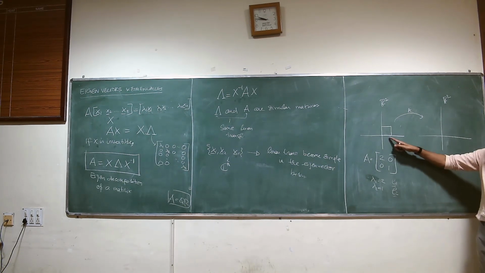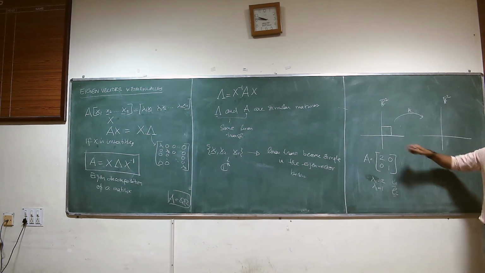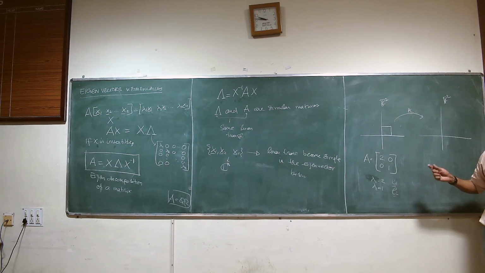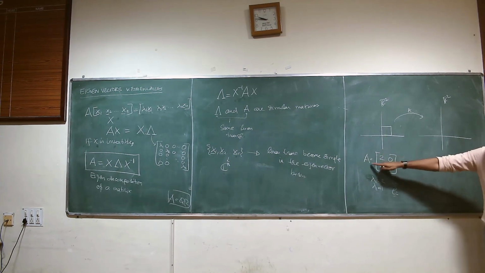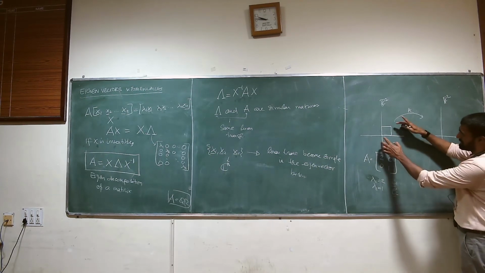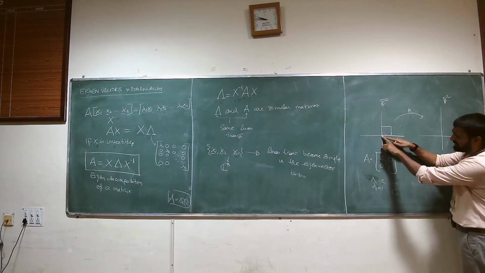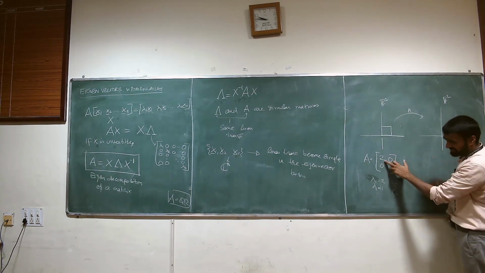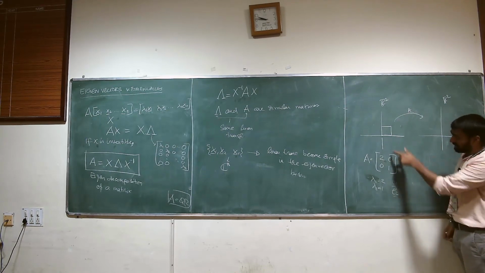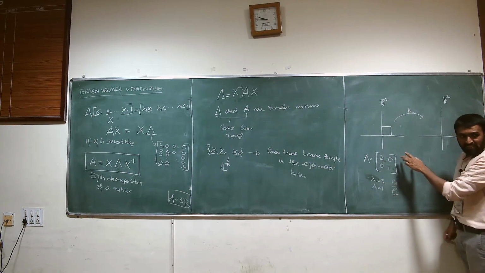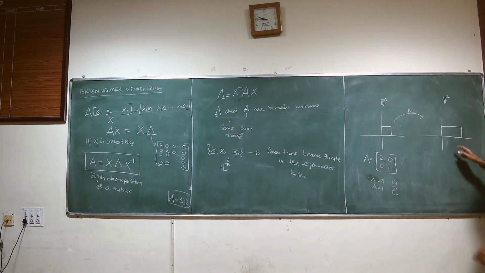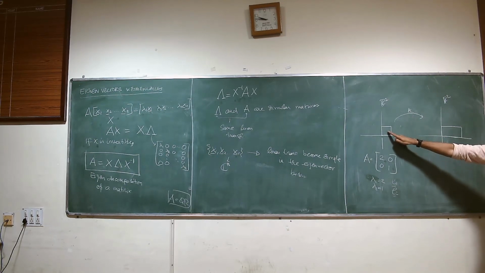So one way to think about what A is doing to this matrix: in this case, it turns out the eigenvector basis is also the standard basis. So what your matrix is essentially doing is it takes this figure, stretches it along the x-axis by a factor of 2, and then stretches it along the other axis, the x2 axis, by a factor of 1 to give you this. So if you apply A to this figure, this is what happens.